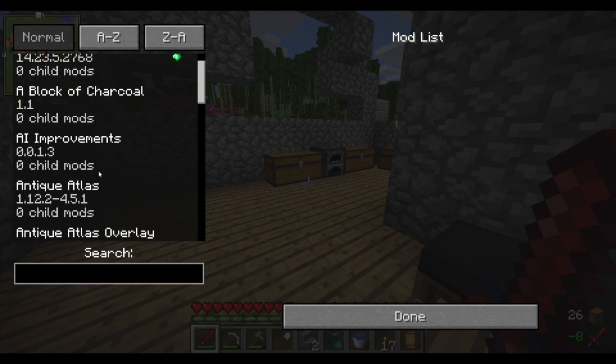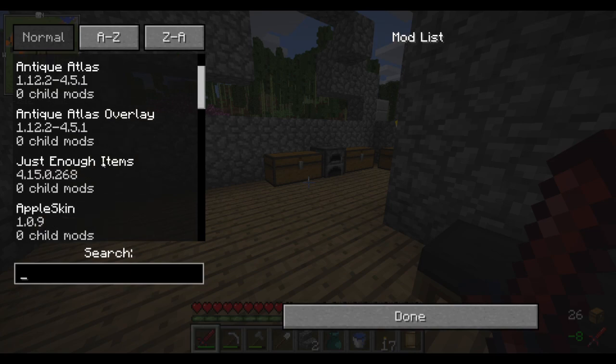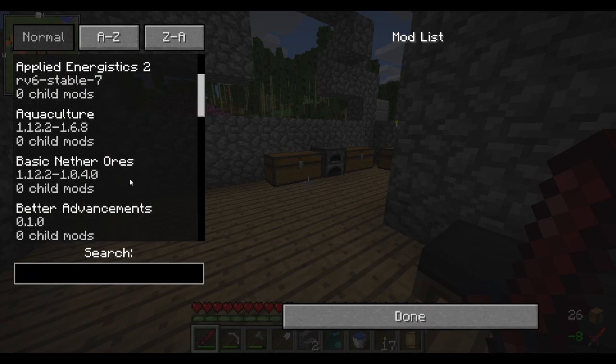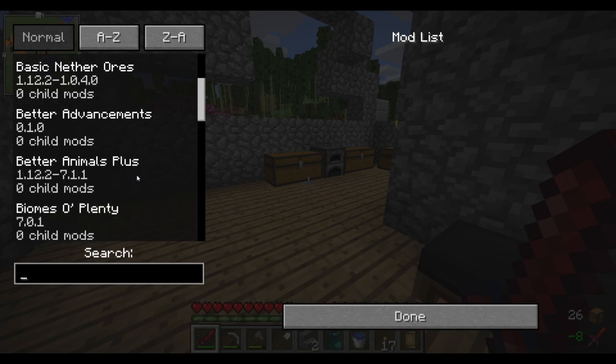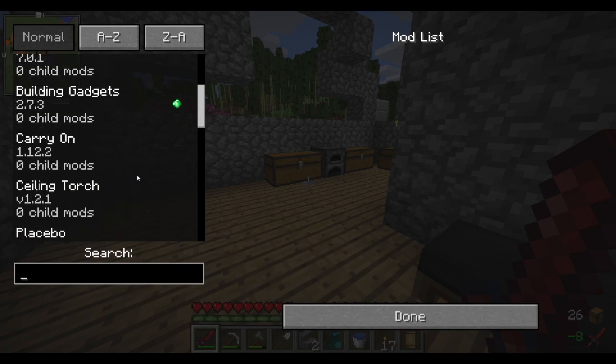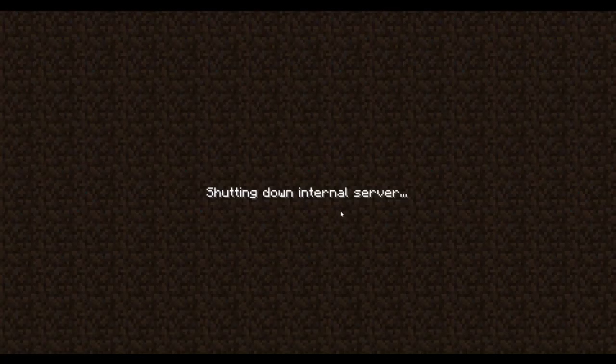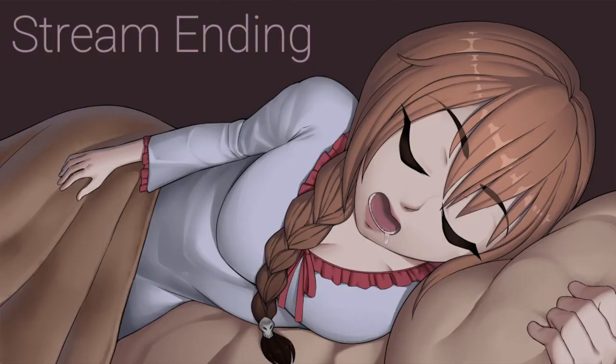Block of charcoal, AI improvements, antique atlas overlay, just enough items, apple skin, applied energistics, aquaculture, basic nether ores, better advancements, better animal plus, yada yada yada. Okay. Anyway, I think we'll end things here for today, everyone. Not a great way to go out on, blown up by a creeper, but you know what?